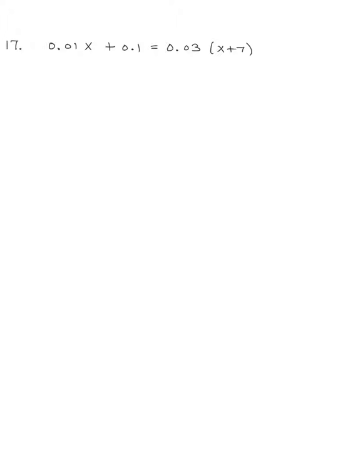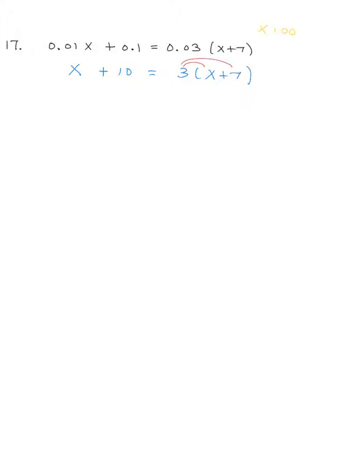What I'm going to do is multiply both sides by 100. That will move the decimal point twice here, twice here. It also moves it 2 times here, but who cares? It'll be 10. It still won't be a decimal. Here's what we end up with. 1x, which is just x. The 0.1 becomes 10. That 0.03 becomes a 3. And we just got rid of the decimals from this problem, making it a relatively easy linear equation.